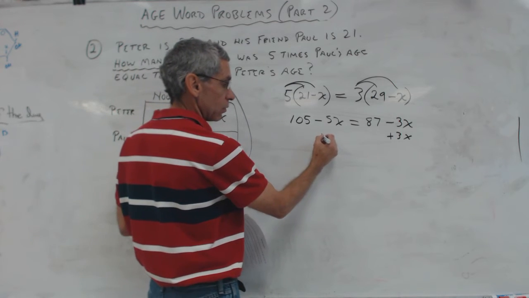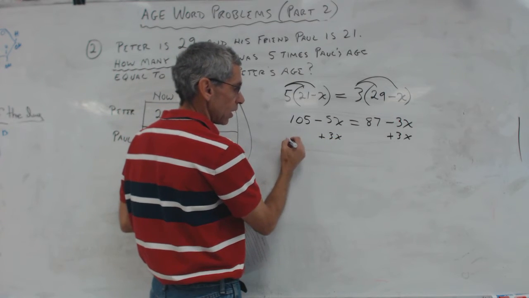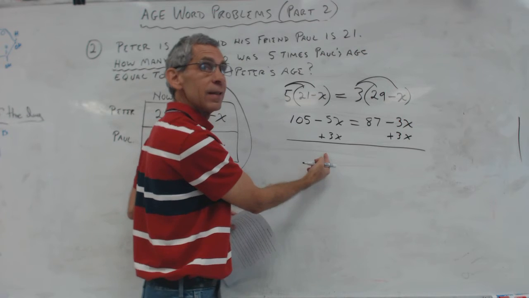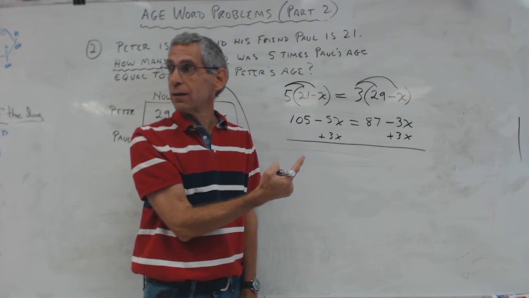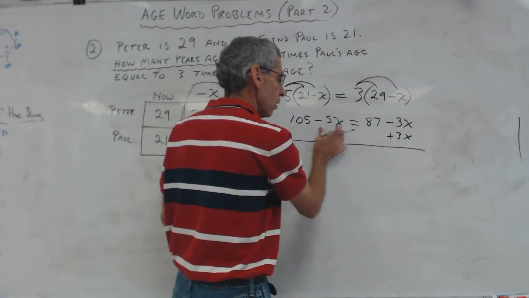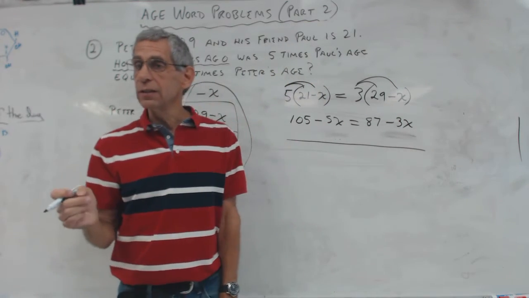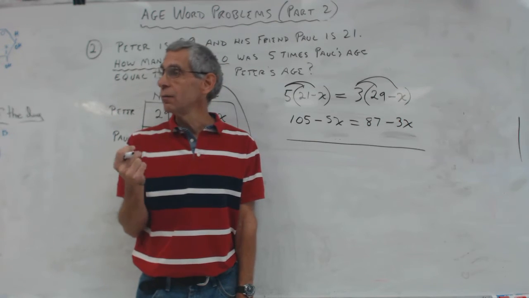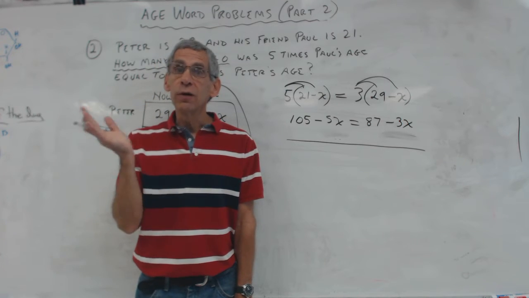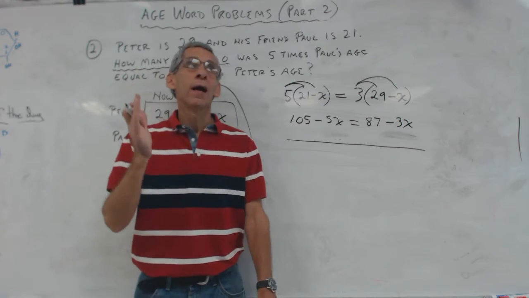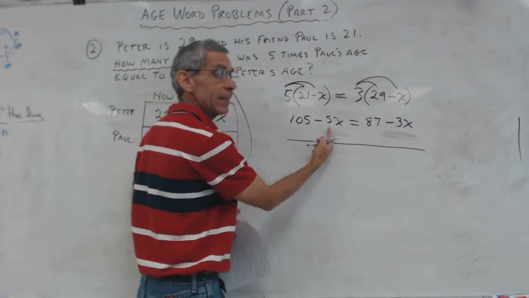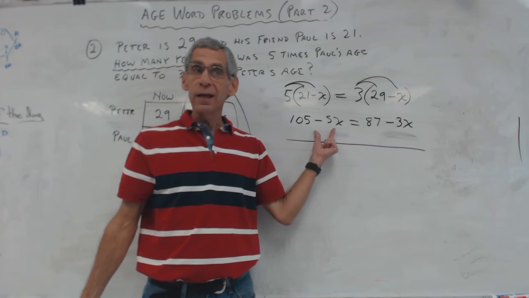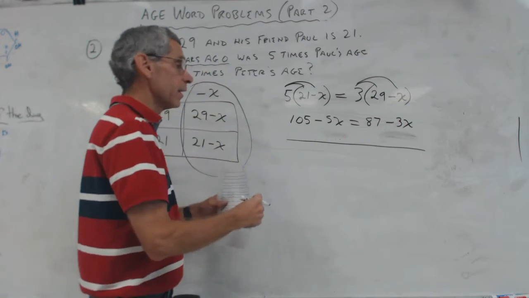But look what's going to happen. When I draw my line, what's negative 5x plus 3x? It's going to be negative 2x. That's okay as long as you're comfortable dealing with negatives, right? But in general, as a math teacher, I will tell you most people make mistakes when they're dealing with negatives. That's where the majority of the mistakes happen. So if you have negatives, you have to wake up. I would rather take the smaller number. Which one's smaller, negative 5 or negative 3? Negative 5 is smaller, right? I like the smaller number.